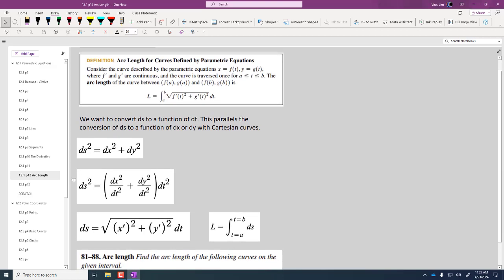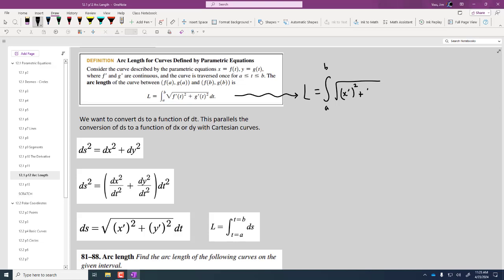So arc length we've looked at already in this class, and the formula is pretty similar to what it used to be. It's a little bit different though. So once again, the book introduces extra letters, which is kind of unnecessary. If you want to boil this down, instead of introducing an f and a g, why don't we let x just be x and y be y? Instead of using new letters, you're going to have x prime squared and y prime squared. So if you want to use more concise notation, I would think about this: the square root of x prime squared plus y prime squared dt.